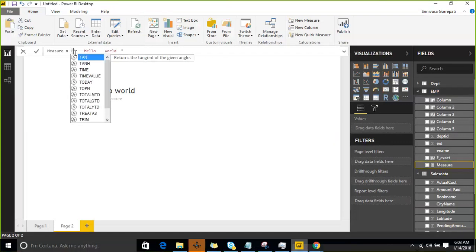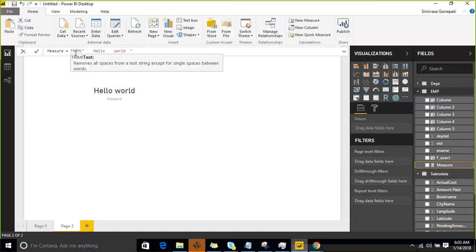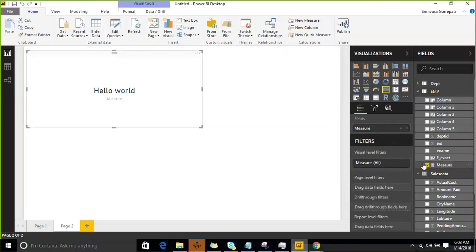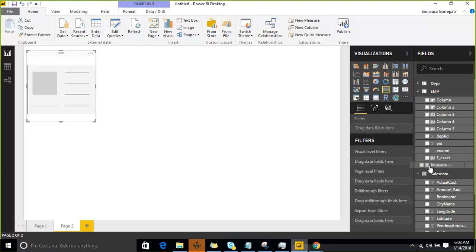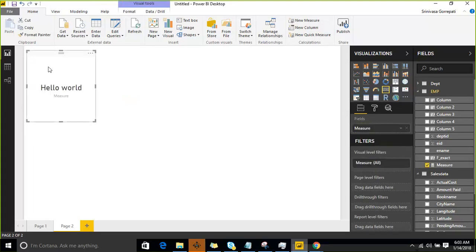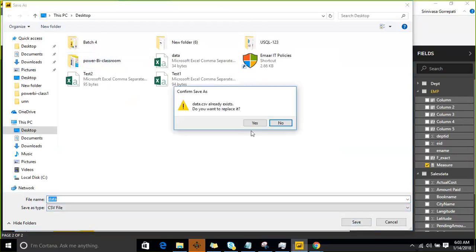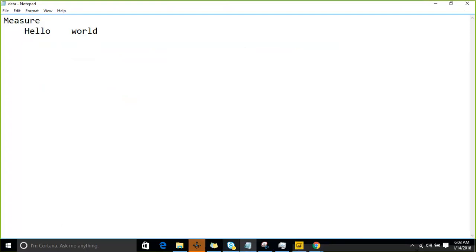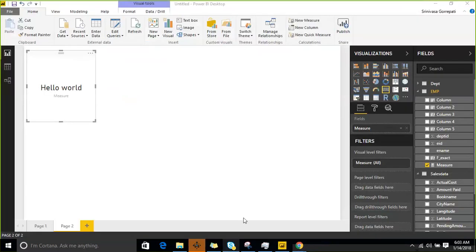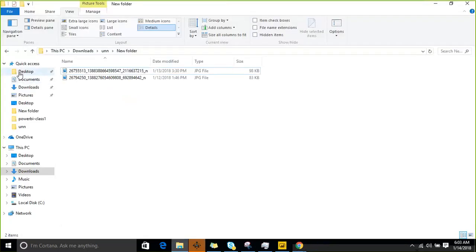Here I am performing a trim, and now I am exporting the data and verifying what data it is going to come.